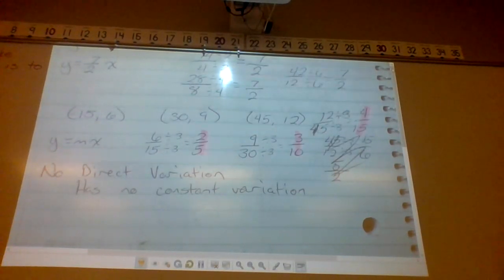So basically, you don't have to solve the other ones. You already know one's wrong. As soon as you get these two, they're different. There is no constant variation. There is no direct variation. If I give you 5 ordered pairs and you find 2 of them that do not equal the same, it is not a direct variation. If the first 2 have a different ratio equivalency, no direct variation, none. So you just have to solve them until you find all of them are the same or until one of them is different. So basically putting them over each other, but instead of subtracting, you divide and simplify.